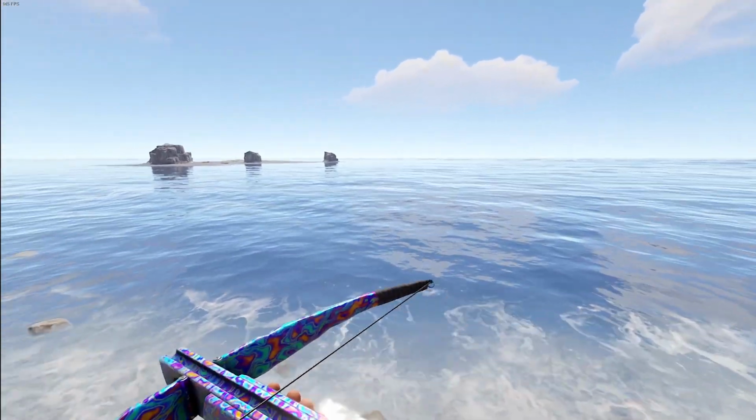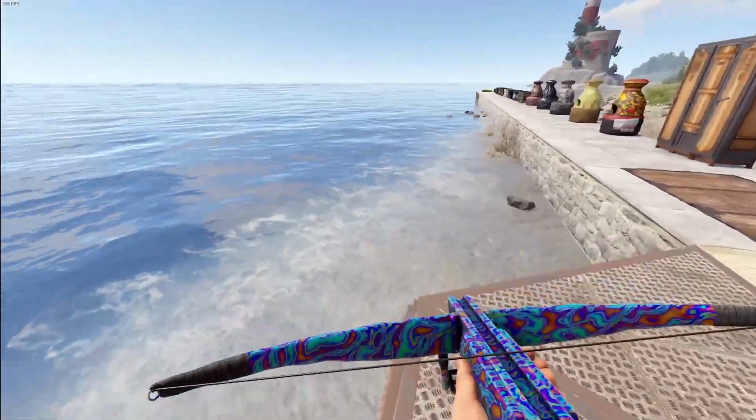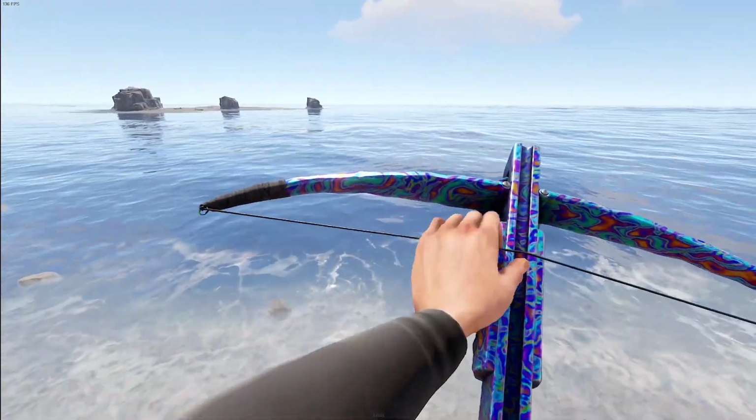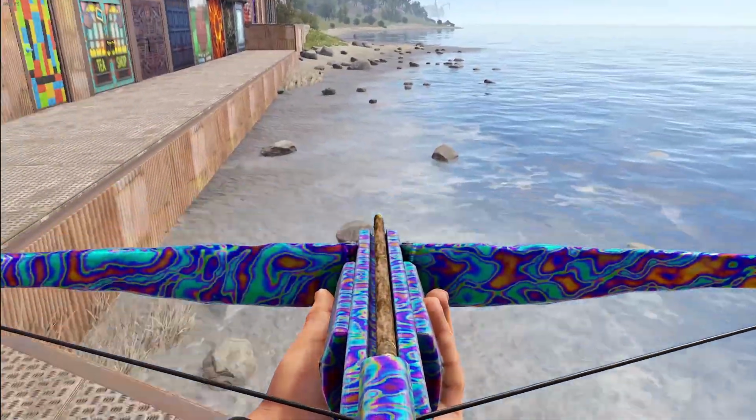Then we've got a crossbow for you this week as well, and it is the Oil Spills crossbow. And, well, I mean, it's everything you would expect. Just oil spills and a little bit of rubber in between here and there, and that is it. There we go, looking down the sights.